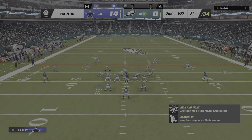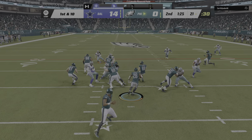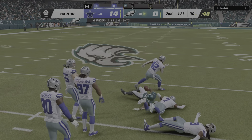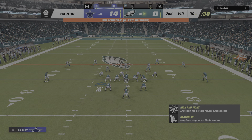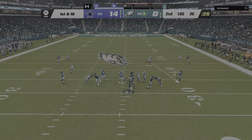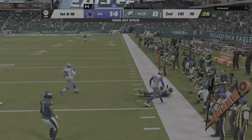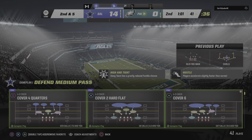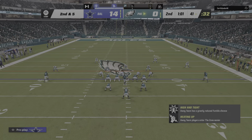The Eagles offense set to begin their next drive. Not a ton of time left, but certainly enough to get points — and they need them right now because they're trailing. This is exactly why you practice a two-minute trail drill in camp. Hurts finds his tight end Goddard — complete — and he'll be out of bounds after getting it across the 40. Five yards on the pitch-and-catch, bringing up second down.